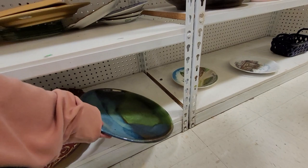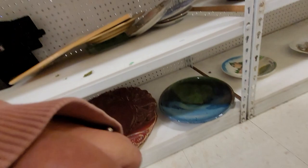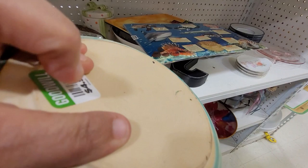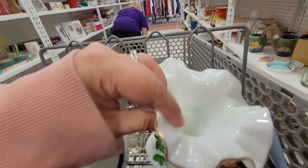I grabbed this to look at it, but it wasn't super special and it wasn't part of a set, so I left that behind as well. This had a nice celadon-ish glaze on it and was handmade. I spotted this though and grabbed it — I believe it's a John Perry blue dolphin sculpture. It still had the tag so I thought I'd get it; I paid a little too much for it but still grabbed it. Here was a hand-painted milk glass vase — I grabbed that. I don't pick up a lot of milk glass but the pieces that are hand-painted I generally grab if it's worth it.